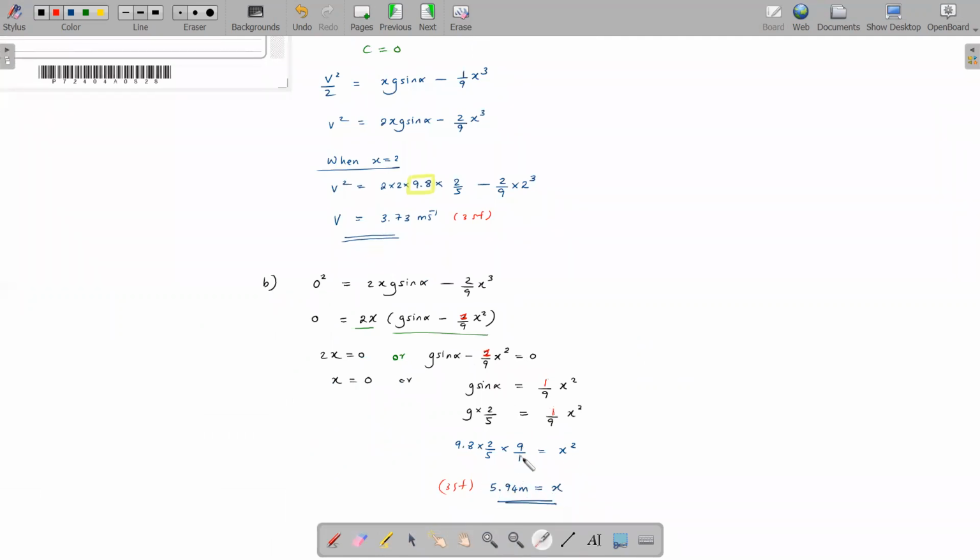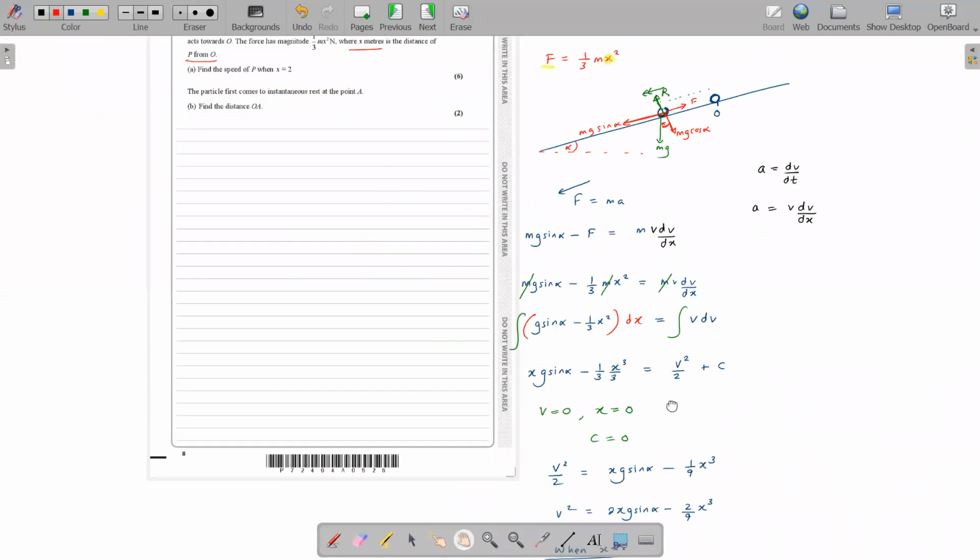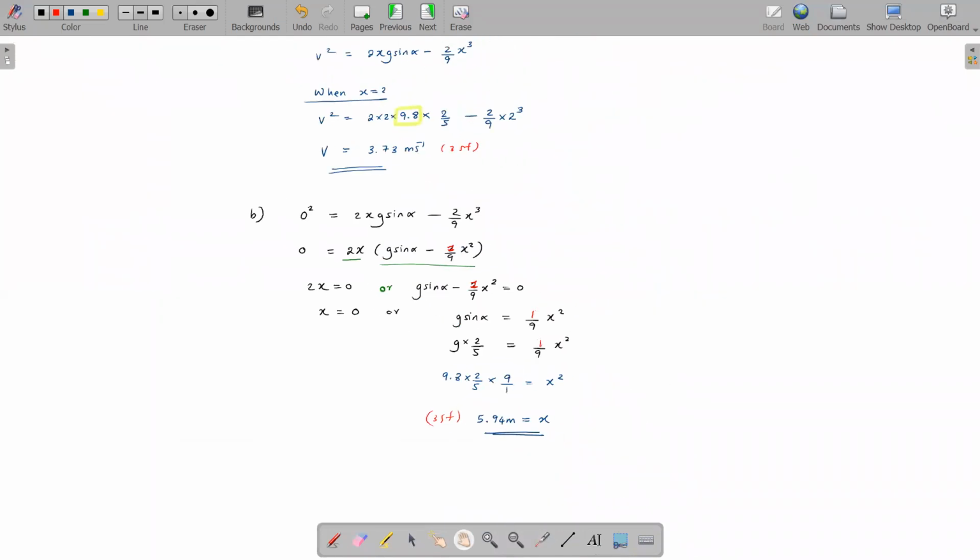So you can give your answer here. If you keep your answer in terms of g, they've not told us explicitly to keep the answer in terms of g. So here I've used g as 9.8, but if I use g as 9.8, I need to make sure I give my answer to 2SF or 3SF. So guys, here remember to square root as well, okay? Because it's x square. So to get x, you need to square root this answer and then either give it to 3SF or 2SF. Okay?